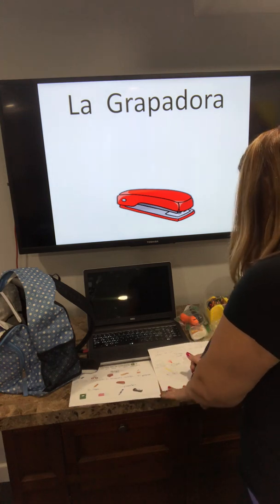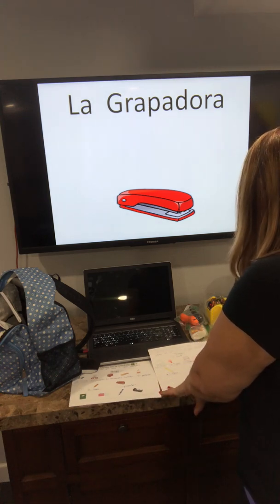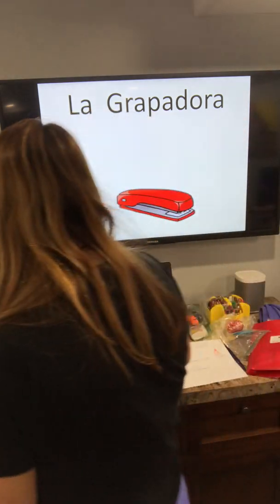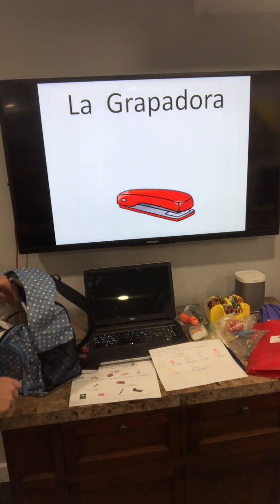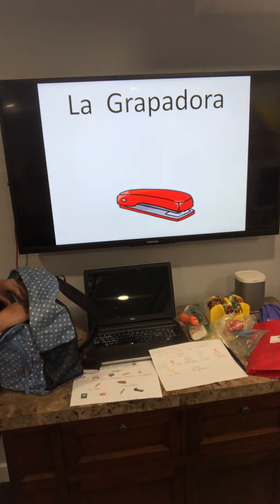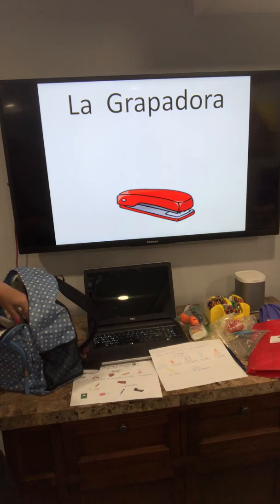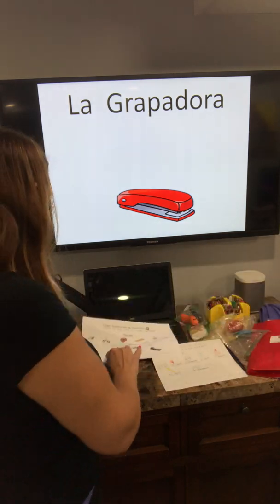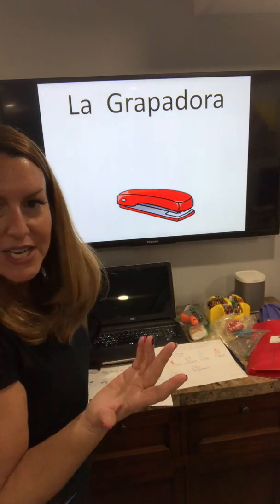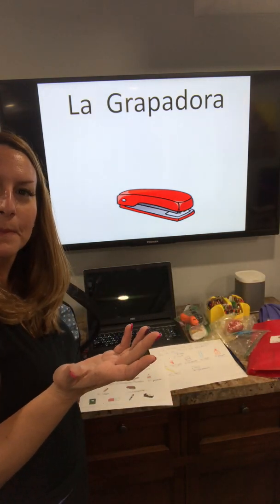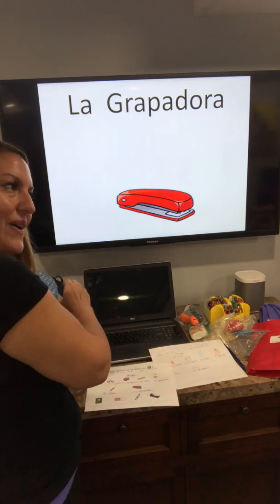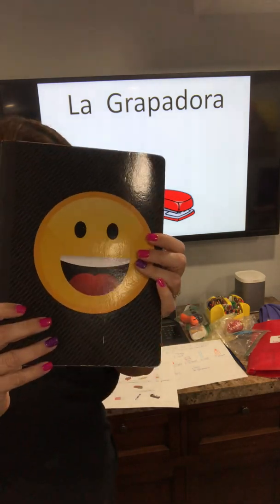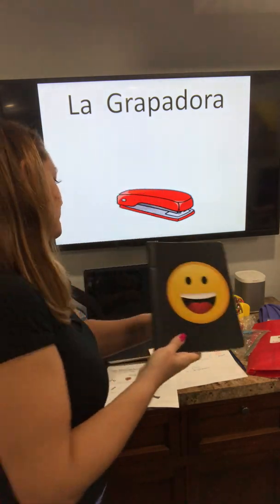Okay, the next one is an important one. When you go to 5th grade, Señora Carvajal will be your Spanish teacher, and she'll tell you, students, saquen un lápiz y el cuaderno. And she's going to expect you to know what that means. So we already know lápiz is a pencil. So next one we're going to do, ask me in Spanish, ¿Qué tienes en la mochila? Tengo el cuaderno, which is a notebook.